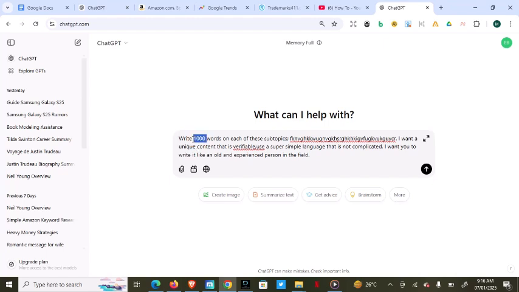So if you carefully use this prompt, you will get the right content. And don't forget, if you are writing your trend, your introduction should always be between 500 to 600 words. The main content from chapter 1 to the last chapter should be 800 to 1000 words. If you are using more than necessary, you will not get reasonable content from ChatGPT.